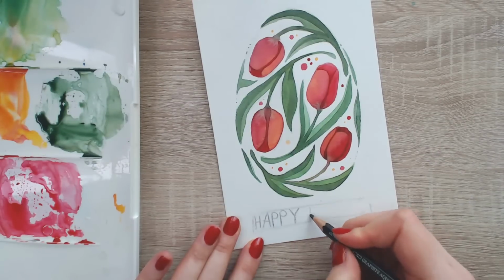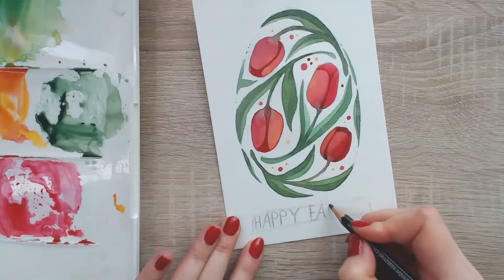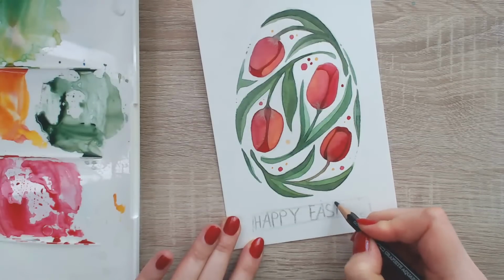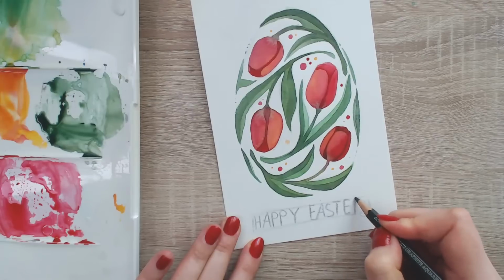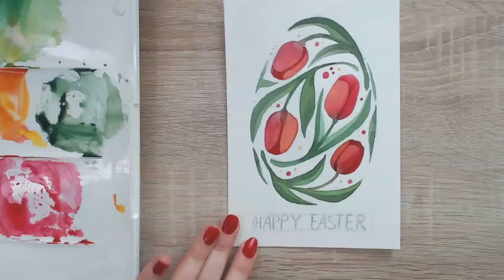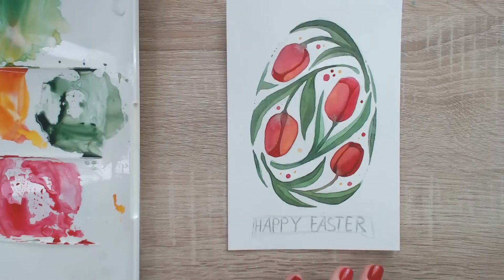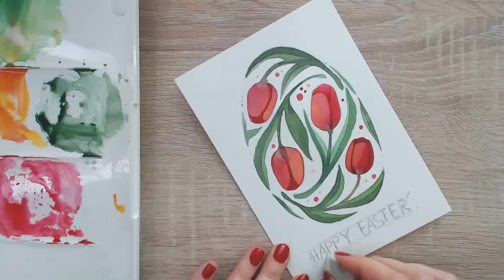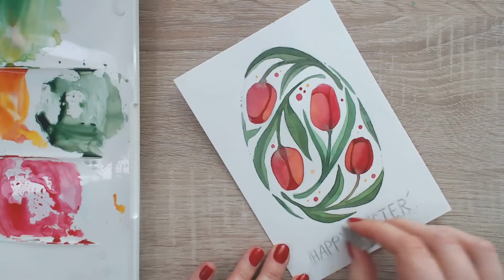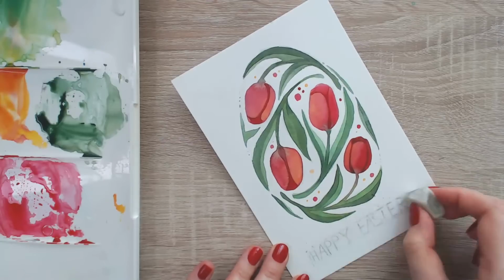Happy Easter. And then you have a Happy Easter, or you can remove it. So it's up to you. And you can also use watercolors for outlining the text.